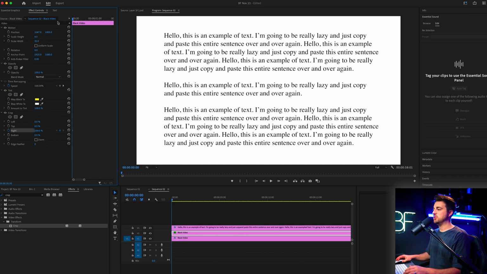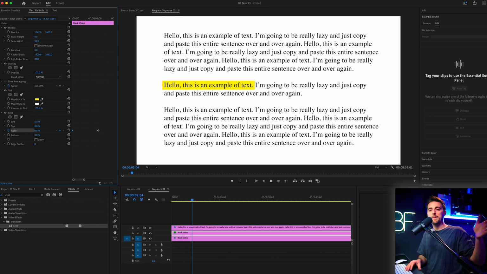Drag that keyframe to the beginning. Then we'll go to the point where we want this to appear, and then we'll drag that all the way down to zero. So we should be seeing the entire marker now. Then when we play this back, you can see it's got that perfectly straight edge. So two different ways of just animating this on.